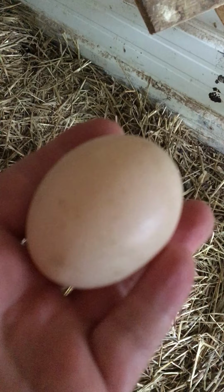This one here is half silky and half sultan, and she's a bantam. She just looks big in this box. This is normally how I... pretty black.